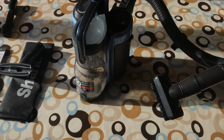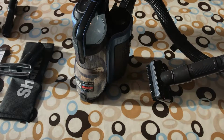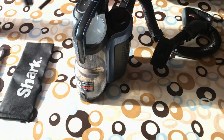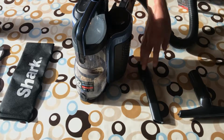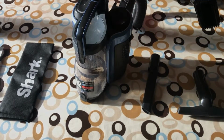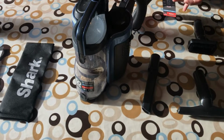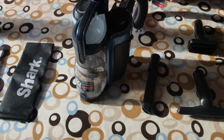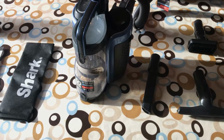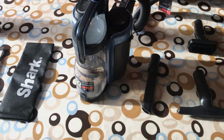So the only omission I think that I've found with this that I would change is that of the tools that come with it. So we've got these 3 tools. Obviously I can use this for the car, it's a crevice tool. This brush tool I can use, but really we want a brush bar. And it looks like, you know, they could make a small powered brush bar to go with this. And I think that's the one thing I'd change. I don't know if there's more models coming that have a brush bar, but I guess that would be the one weak spot that I would pick.